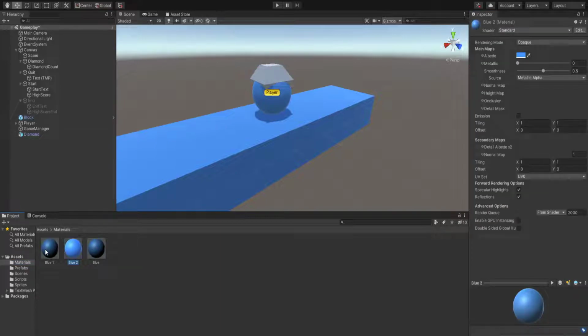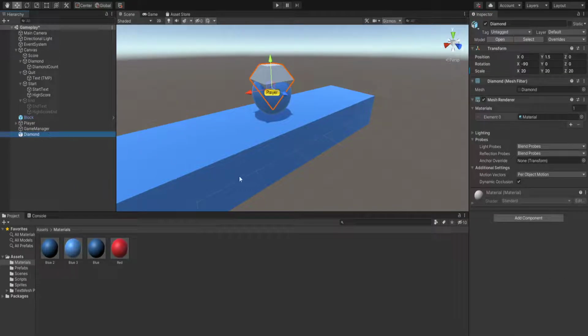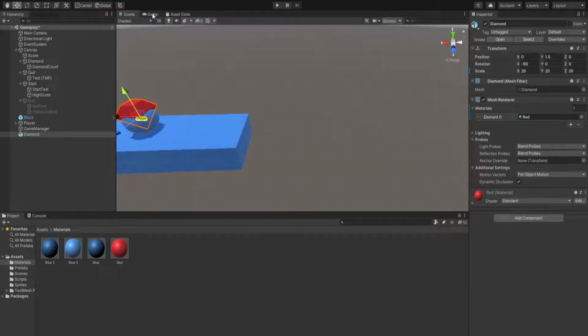So let's duplicate this material 3 times. So for the blue one, let's rename it to red, and maybe it's pink, doesn't matter. So for this, let's change the R to maximum and G to maximum, and let's attach this material to our diamond. So it's looking almost pretty much reddish, and let's change its color.